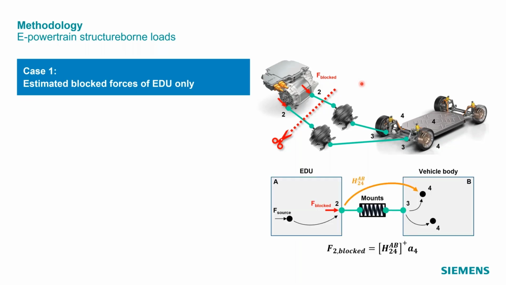In situ TPA, schematically, works as follows. We will not be able to directly measure our blocked forces at this point 2 of the assembly, but what we can do is directly measure some indicator responses, typically accelerometers, which are instrumented on the vehicle body. And then we want to measure the transfer functions from point 2, so the active side of our mounts, to these indicators. As you see at the bottom, the blocked forces are then obtained by inverting that matrix of transfer functions and multiplying it with the indicator responses.